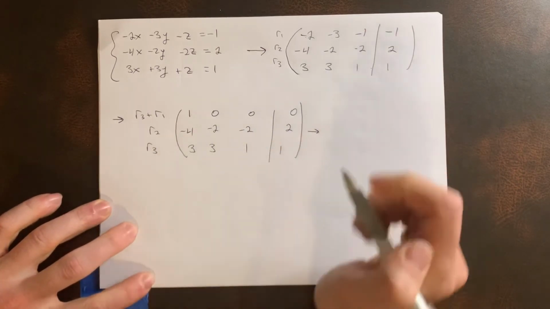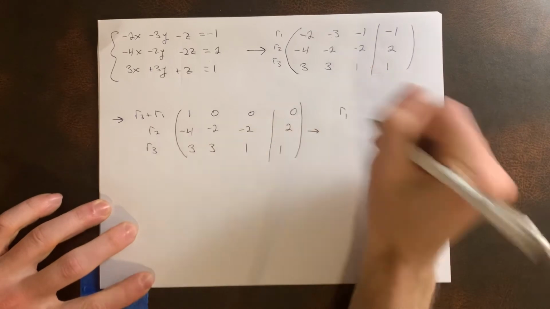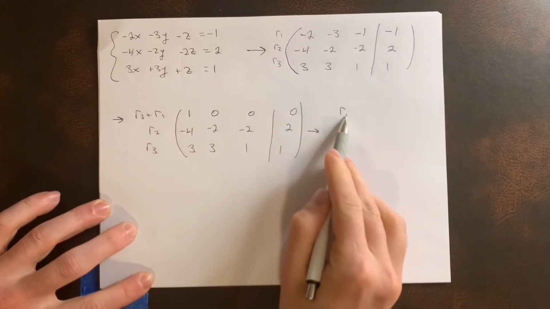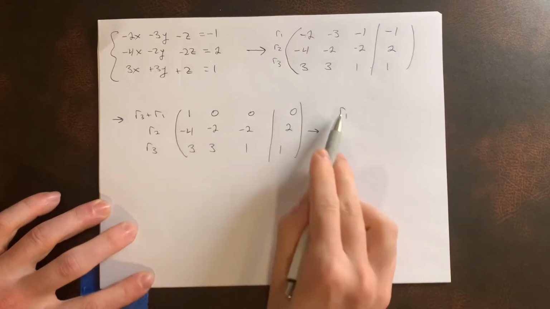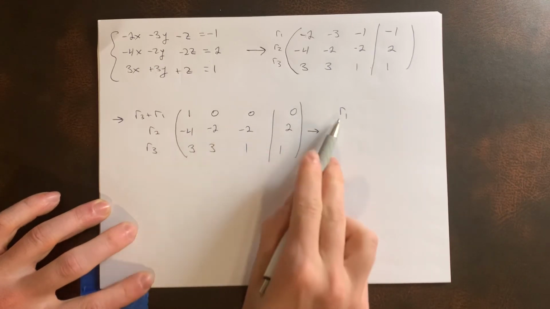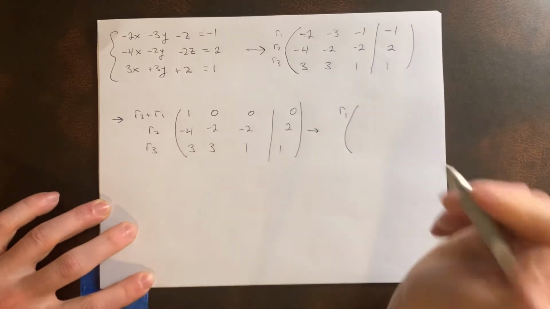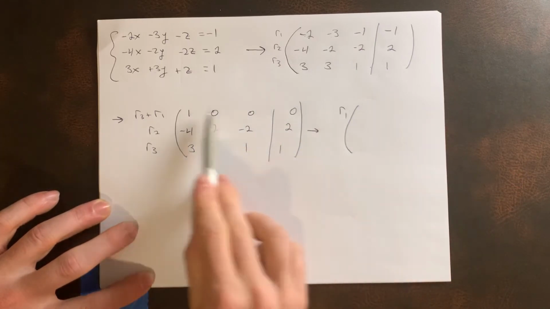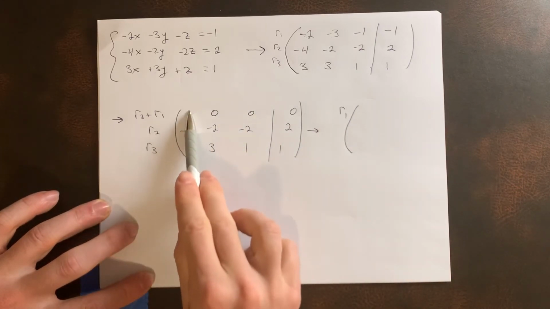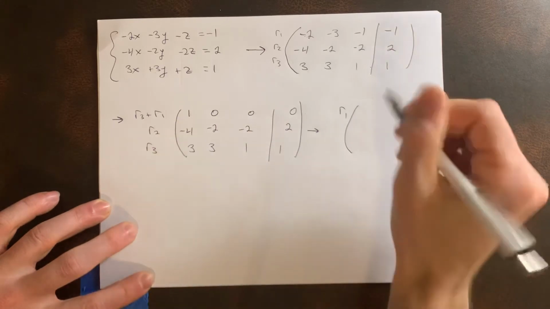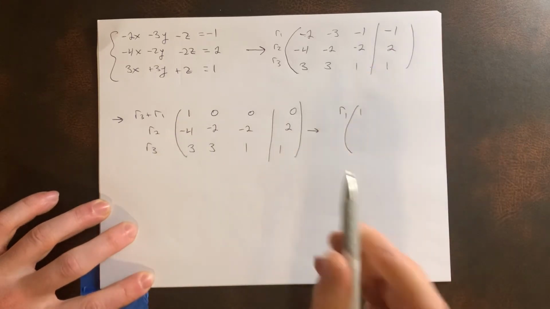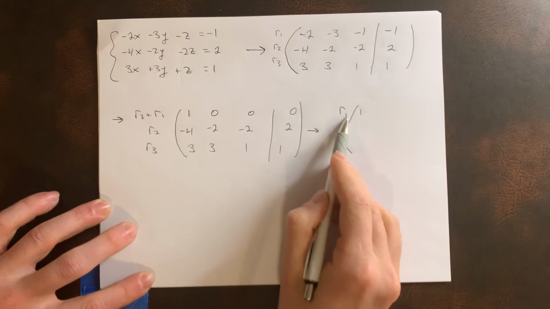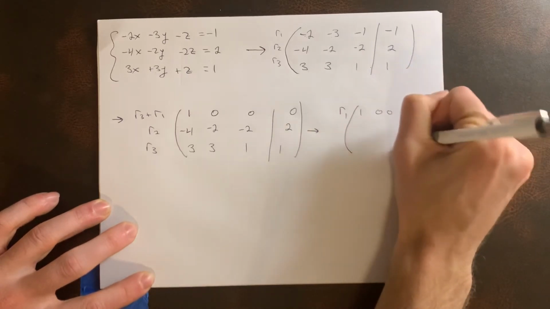So what we can do is, we don't want to manipulate the row 1. We're going to leave row 1 the same now. So this row 1 is the previous row 1. These always go with the previous matrix. So our new row 1, we're just going to rewrite our old row 1. And the reason why we don't want to change this row 1 is because we have a 1 up here, and that's what we want. So we want to keep having a 1 in the top left corner. So we're just going to rewrite our old row 1, 1, 0, 0, 0.